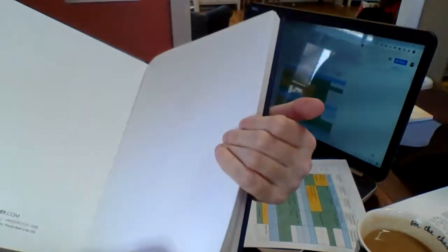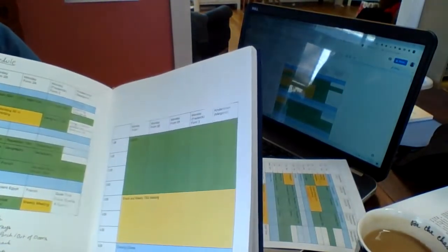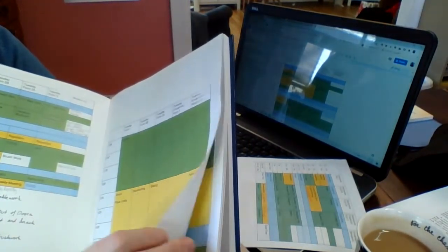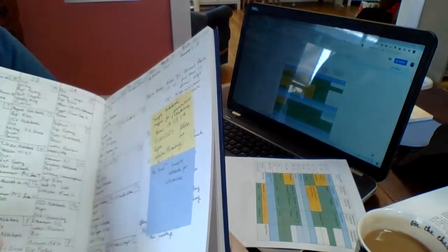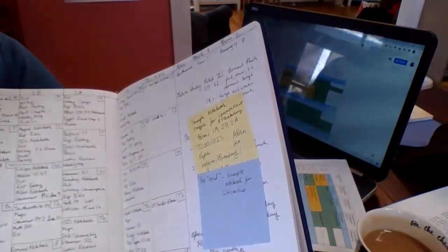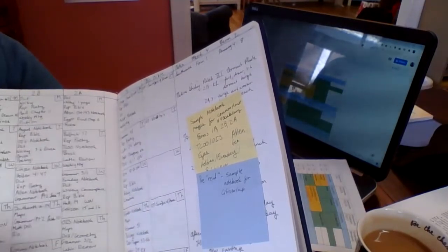And I like these because they're very large, which means that things that I need to put in that are whole page sized, I can fit in the book. The paper is heavyweight. I've used watercolor pencils in it and a variety of brush tipped pens and such like that. I've not used watercolor. The paper's a little slick for that. But there's plenty of space. And as you can see, when I set up my weeks, I can make them flow however I need to for the amount of work that a particular grade or group has on a particular day.